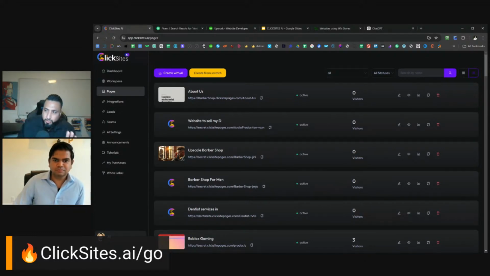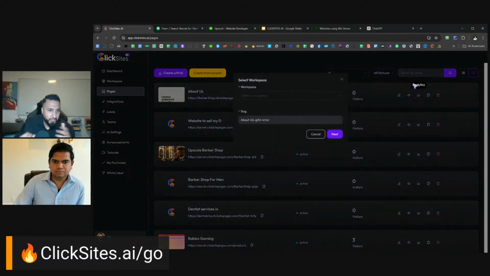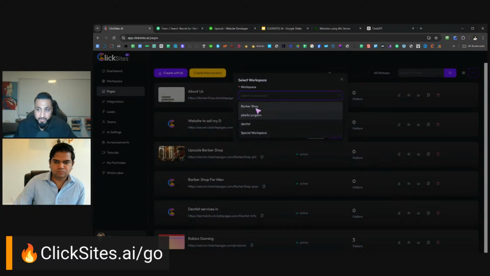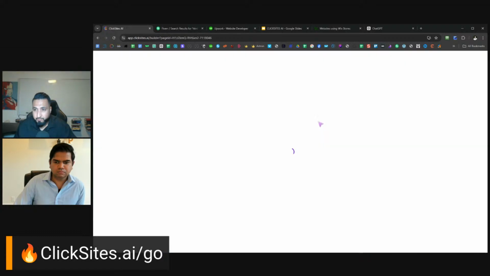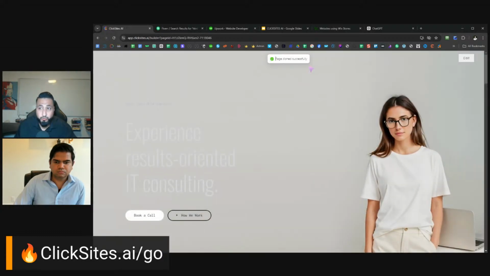What I now would do, I can come back to this About page, and I would now, guess what, clone it. I don't need to keep building the same pages. It's already themed. It's got all the same stuff that I need. All I want to do is make it easier for myself. And I come back and I can change the slug now, okay? Meaning, the extension of the URL, and let's just say services page. Put it in the same workspace, being the barbershop. And I would then select next. And that page has now been cloned for me.